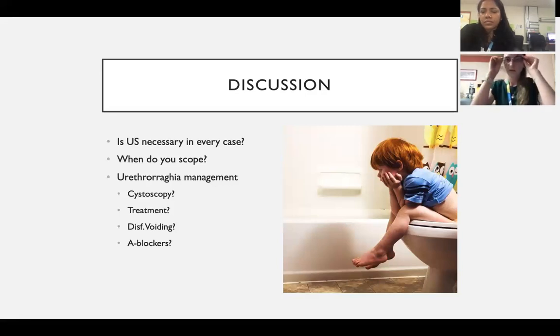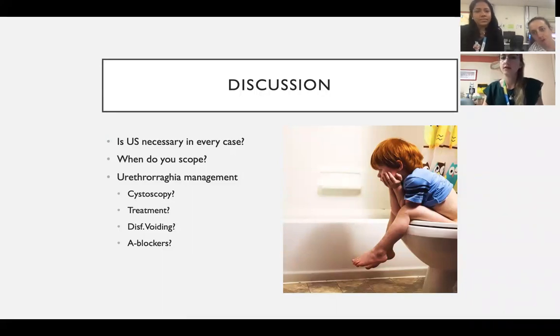And one little thing on physical exam, I can't remember if you mentioned it, Marisol, or not: when you're doing your physical exam in a child with hematuria, if you see a varicocele, the younger the kid, the more you should worry about it. A varicocele in a prepubertal boy with hematuria equals a tumor until proven otherwise, or a retroperitoneal mass, because it reflects blockage or an impediment of the return of venous flow to the vena cava. I did not mention that, but yeah, that's very important. Thank you.